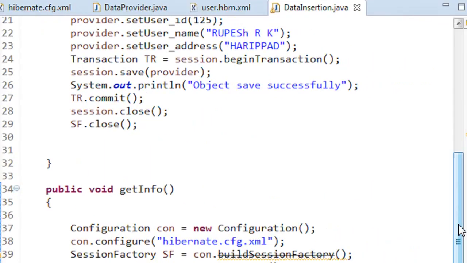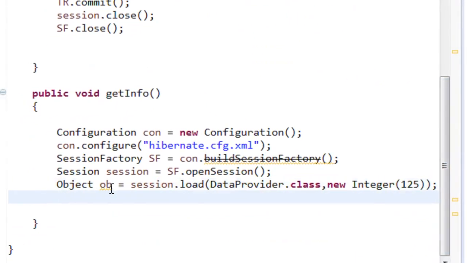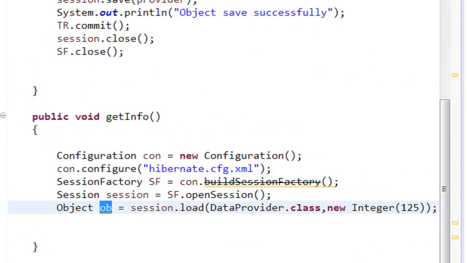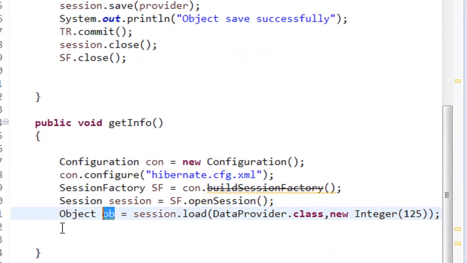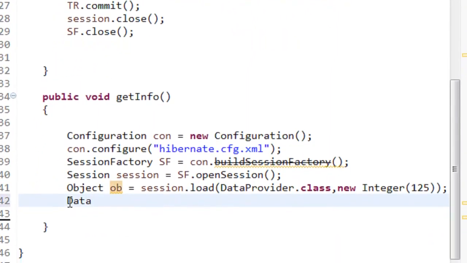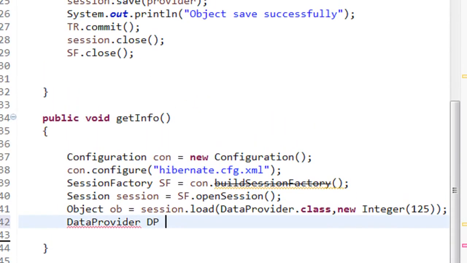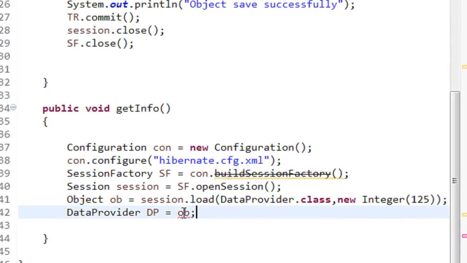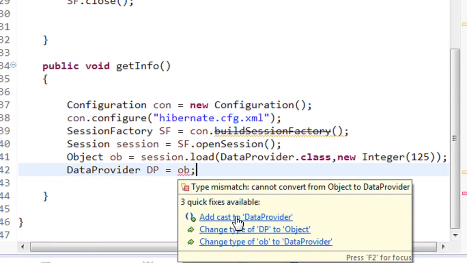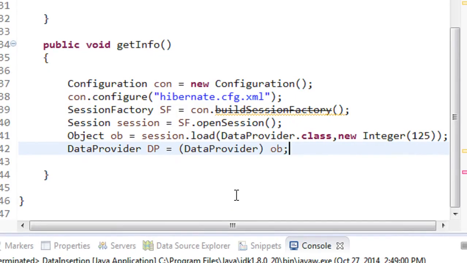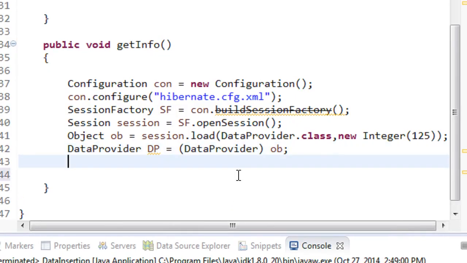Now we have to assign this object into an object of DataProvider. So I am going to create an object of DataProvider here: DataProvider dp equal to ob. These are objects, so you need typecasting here, cast to DataProvider. Now we can get the data by using the getter methods of the DataProvider class.